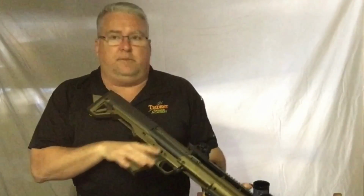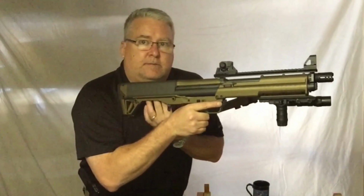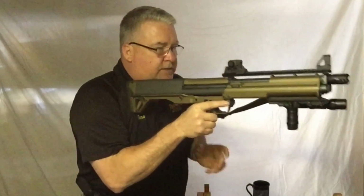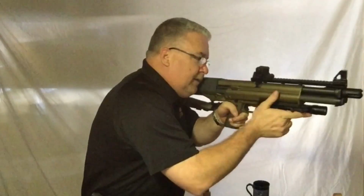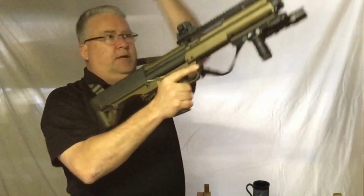Now I want to talk a little bit about the benefits of the KSG shotgun design. One of the benefits is the bottom ejects here. So if I'm shooting with my dominant side, I get the shells dropping straight down. If I transition over to my support side, I still get the shells dropping down right here in the same downward fashion. So I'm not being struck in the face by ejected shells. They're not obstructing my field of view. It's a nice feature of bullpup designs in general, this one specifically.